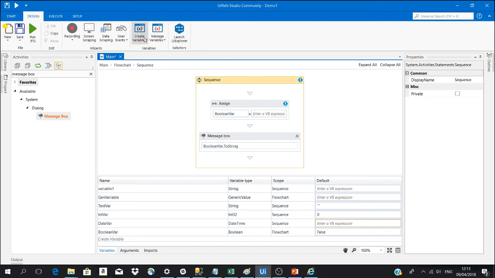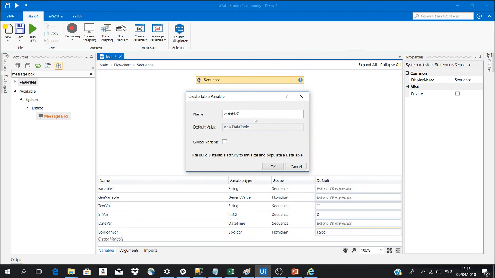Okay, let's move to the last data type in the list. Okay, it's a new data type. It's a table variable. As you can see here, the default value is new data table.